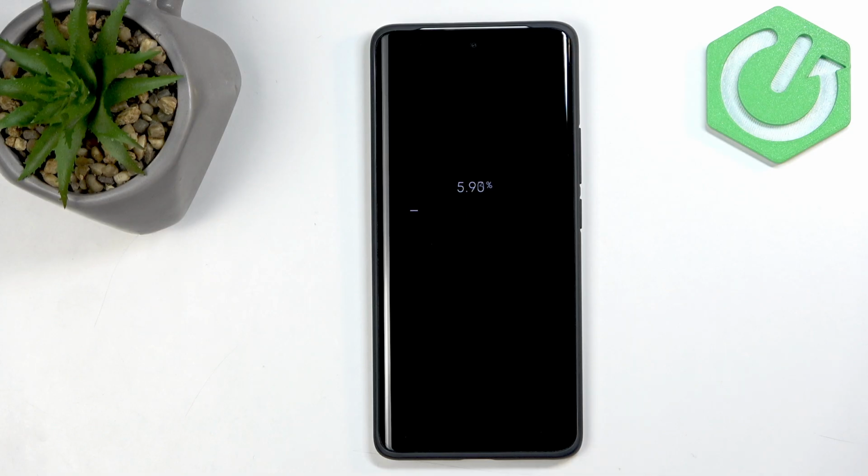Anyway, once you confirm that like I did, it will begin factory resetting your phone, and this will take about 2 minutes, something along those lines to finish up. And when it's completed, we will be presented with the Android setup screen.